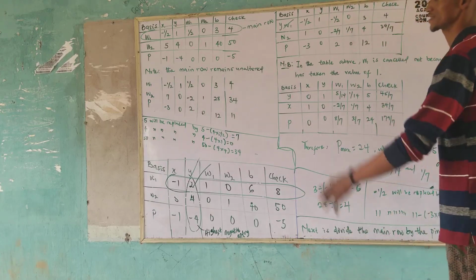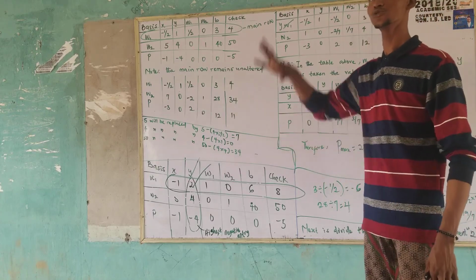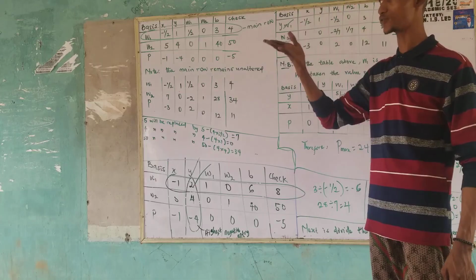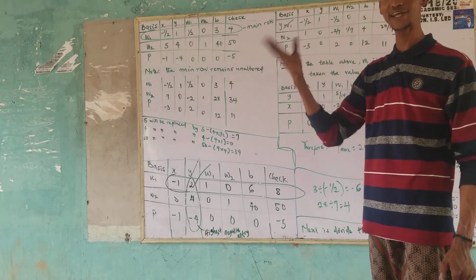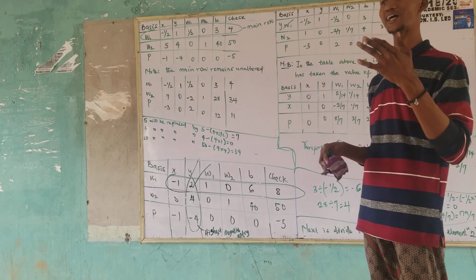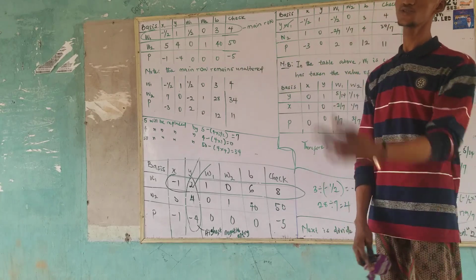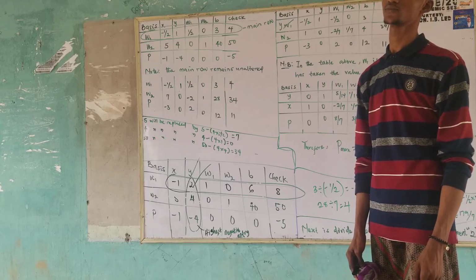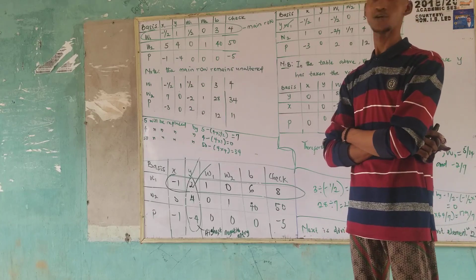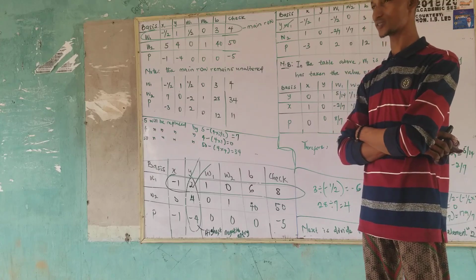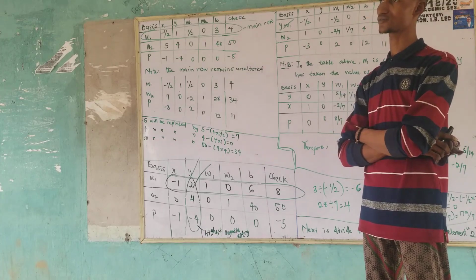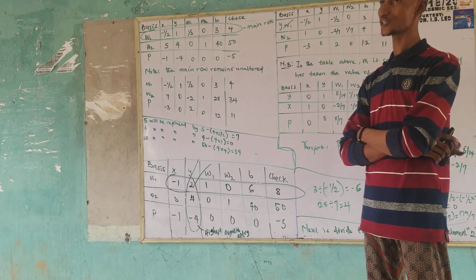So here in this case, pay attention. After you introduce your slack, surplus and artificial variables, like I said, what do you do next? You put it in the table, right? Basis, the constraints like that. Then after that, you do what? Get your key column by looking at the highest negative. So you find your highest negative value, which will give you your key column. In this case, it's minus what? Minus 4. So you draw your circle around the key column.